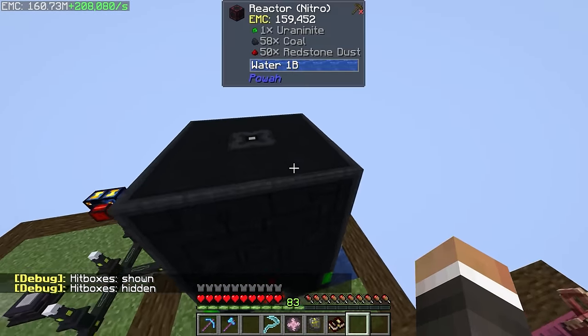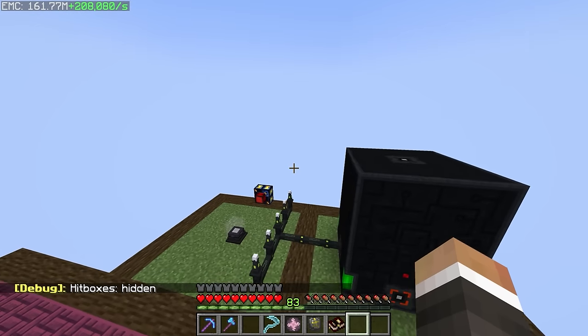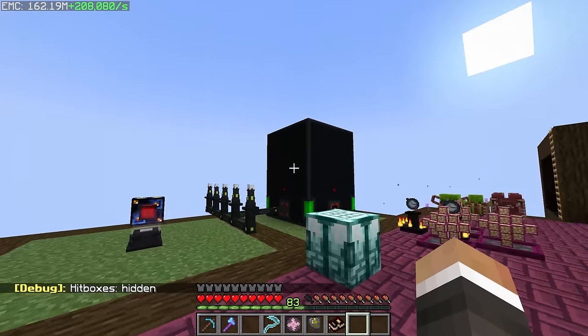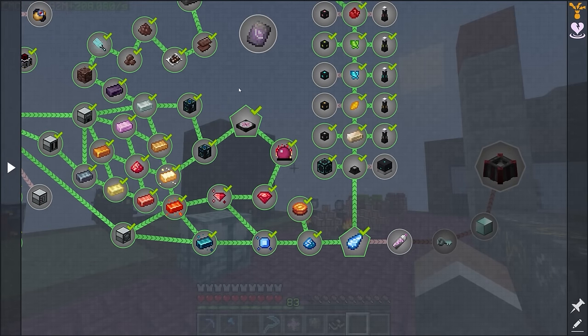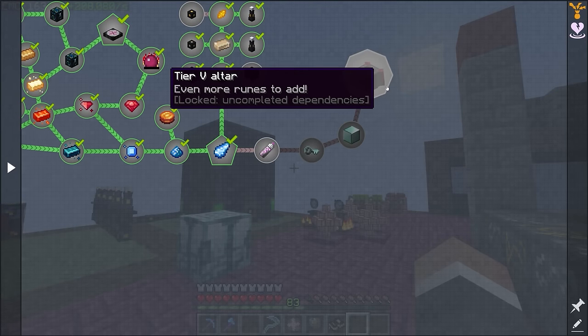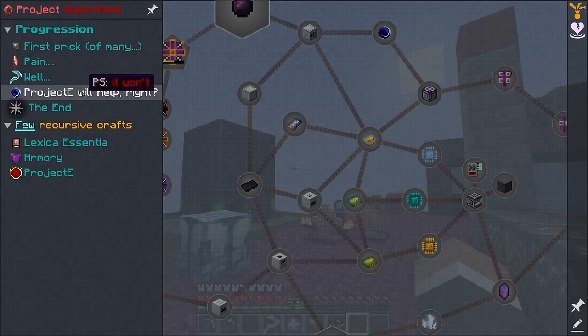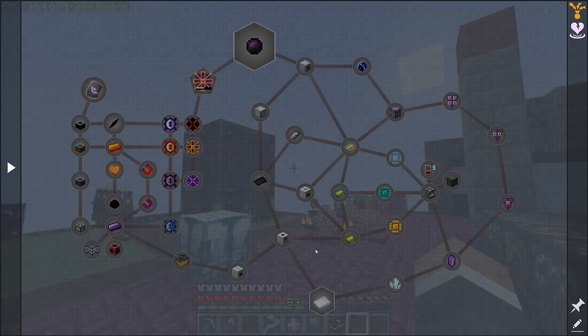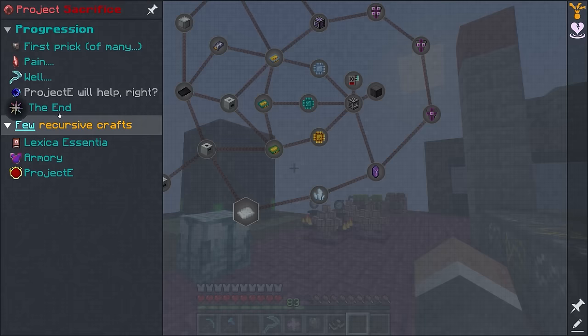We also have our reactor over here, which is capable of producing upwards of 500 million redstone flux per tick, which is just a staggering amount of redstone flux. And my plan for today's stream is gonna be to try and get, at the very least, to this tier 5 altar, and then after that, we can start looking at the next chapter of the quest book and start working with the FTB industrial contraptions mod.